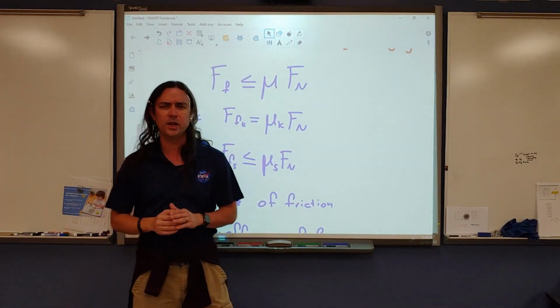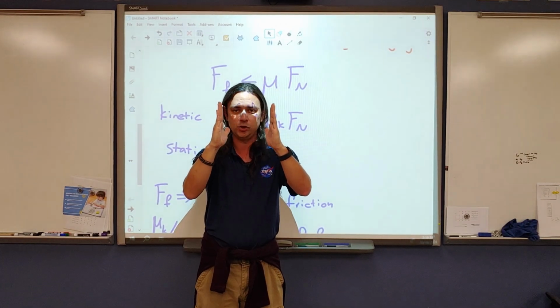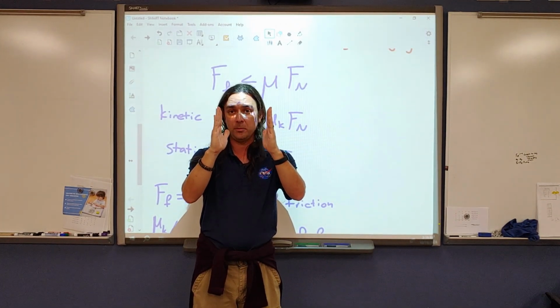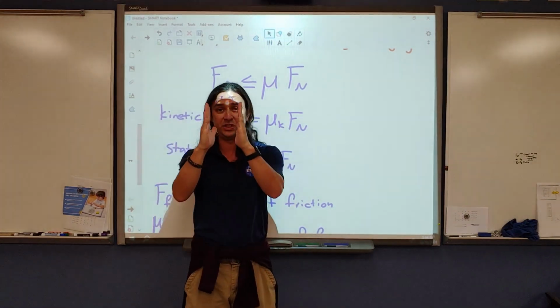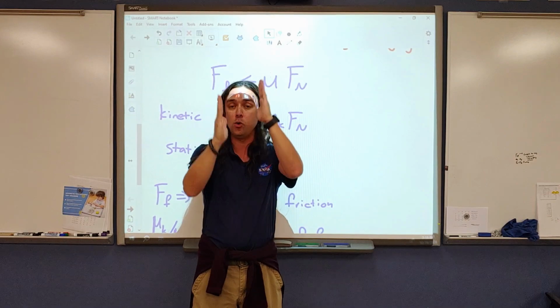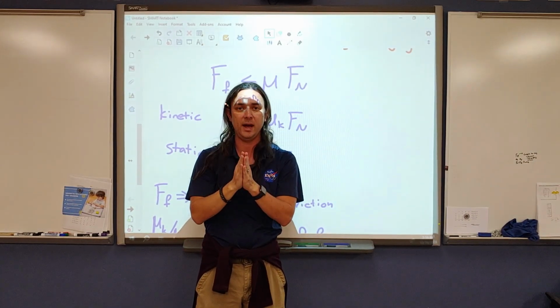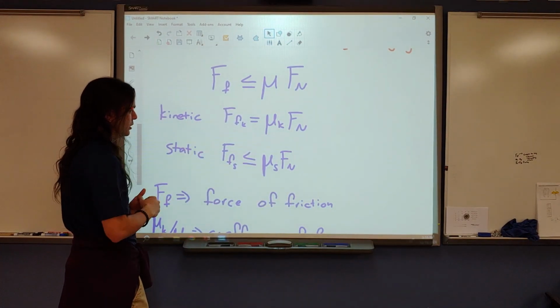Okay, let's take that to the other extreme. So I'm going to take my hands and put them together like this. They're not actually together, but the normal force between these two, how hard are they pushed together? Well, they're not pushed together at all, and therefore my normal force is 0, and I end up with no frictional force between my hands. Now, there is some air resistance, but we're mostly ignoring that.